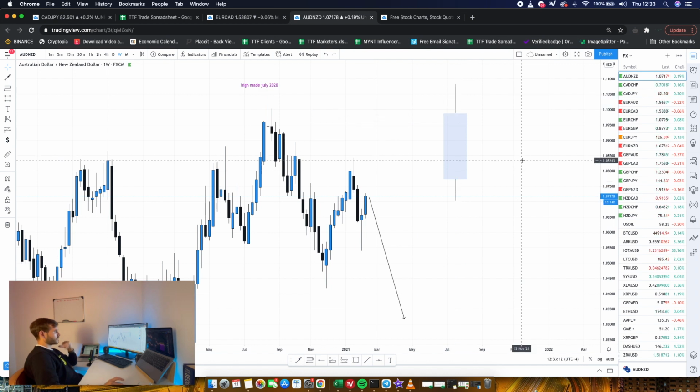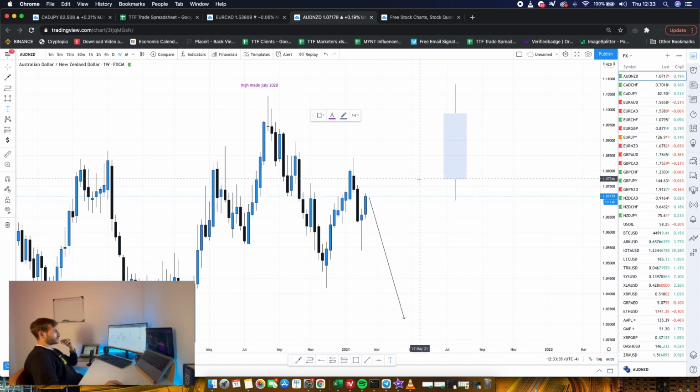So let's say we've got a candlestick like that. What we're looking at on this weekly time frame, as I mentioned before, is this level here, at the bottom of our wick. There are two things with these candlesticks: we have bodies and we have wicks. Now, the bodies are important and the wicks are important.